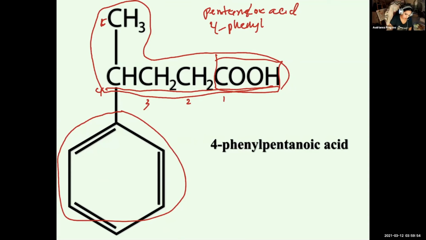Professor? Yep. What are the Greek prefixes again? The Greek prefix would start here. This would be alpha. This would be beta. This would be gamma. This would be delta. And the next one would be epsilon, if it came across there. Remember that when we do the Greek prefixes, it starts at the carbon adjacent to the carbonyl carbon. The alpha is not the number 1 carbon. Alpha is our first one in the Greek alphabet, but it's the one adjacent to the carbonyl carbon. That's the difference between the numbering systems.